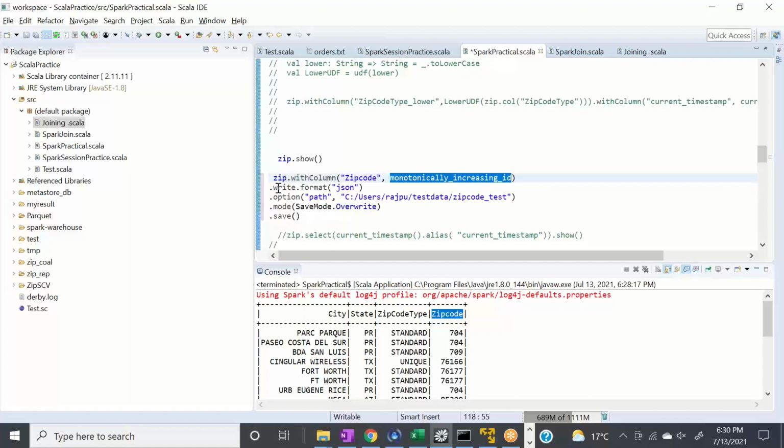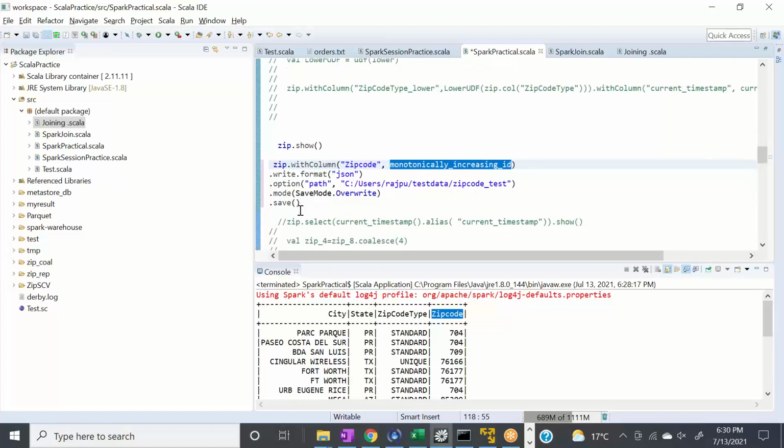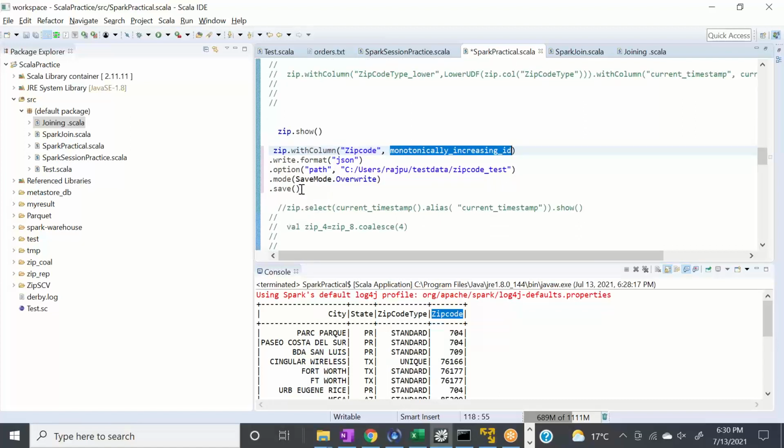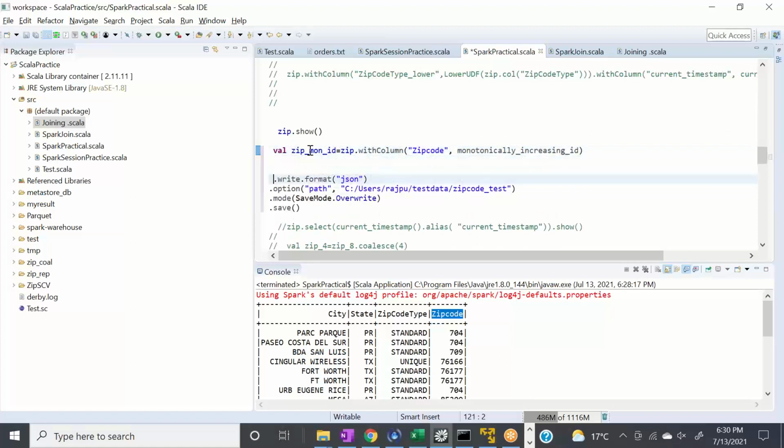Let's put it into zip_mon_ID is equal to this, and we'll say val here, and then we'll copy this part with Control C and Control V. So what I did here, I created a new data frame val zip_mon with a new ID, and then I have written the data frame into this directory.